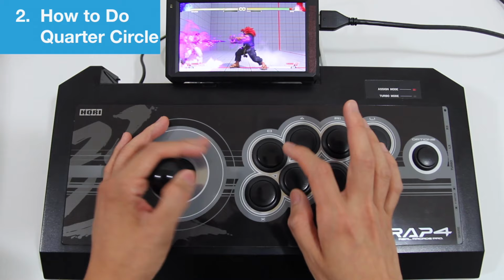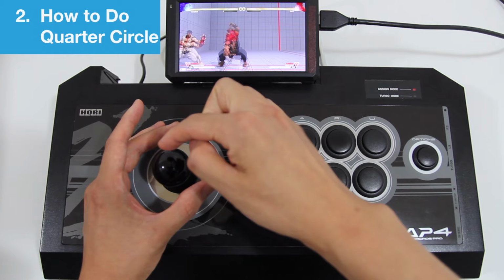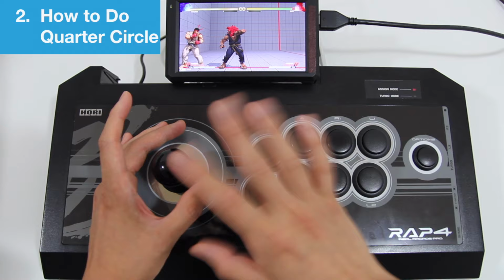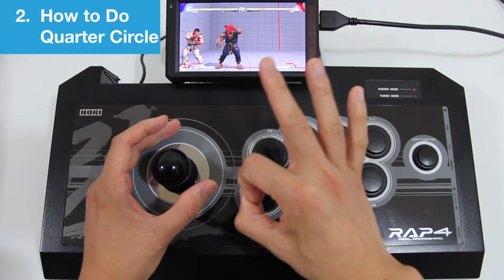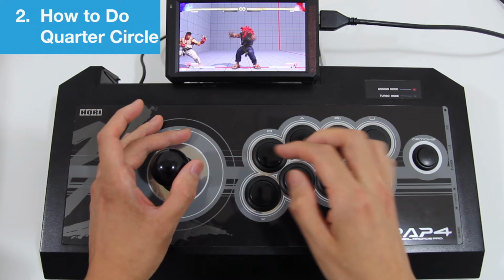So 1, 2, 3. Three clicks for the input, but in reality, you hear 4 clicks because the last click is letting go. So 1, 2, 3, 4. In reality, the full motion is 4 clicks, but the input, if you don't let go, is 3 clicks. 1, 2, 3. So in case you say, oh, I'm hearing 4 clicks, the last click is actually just forward going back to neutral.